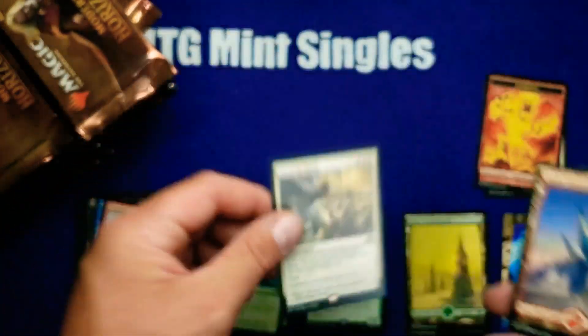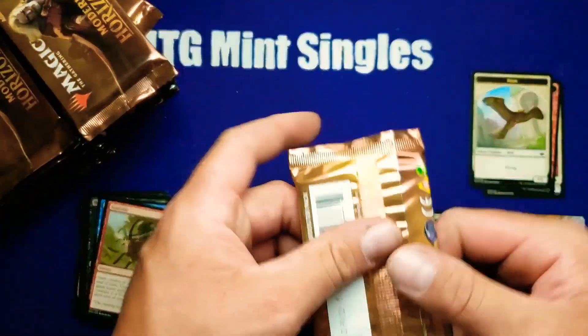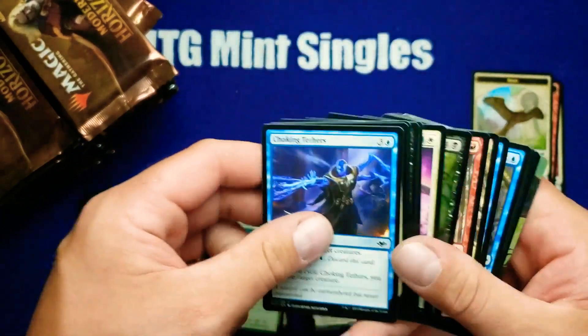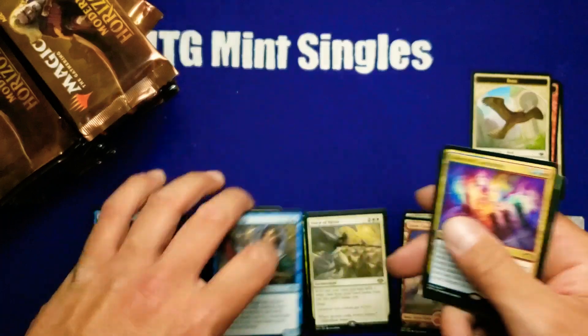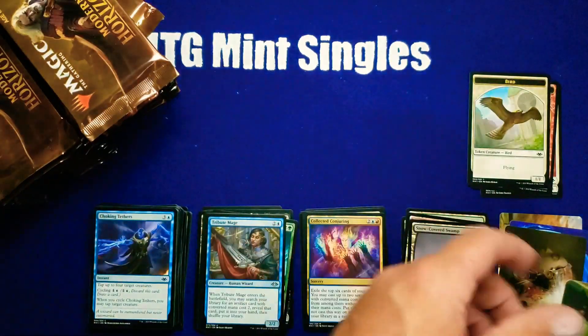Force of Virtue. I haven't been staying 100% up to date on these packs and prices, so I apologize for that, but I'll give you what I know. I know I'm going to be sitting on this product — not sure how many boxes, but at least a handful of cases.